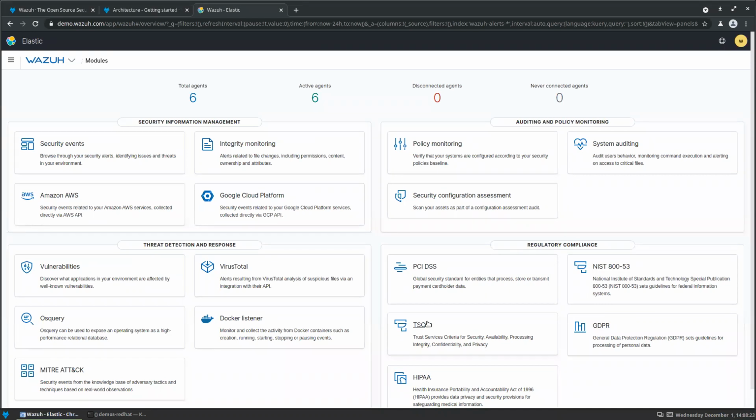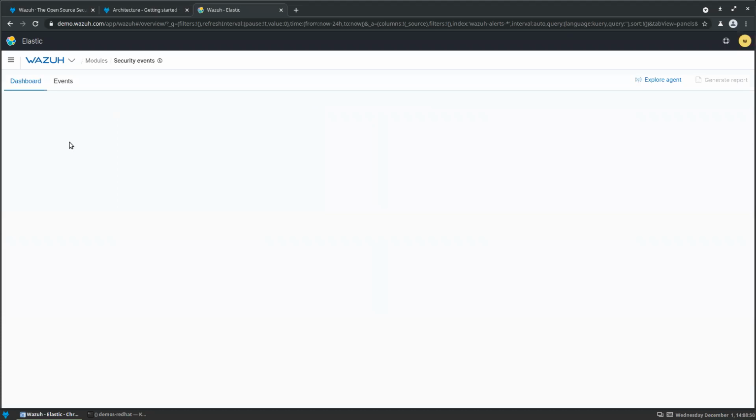And this is something that you'll see throughout the solution, that the solution is highly customizable. You can bring in your own rules. We do follow the openness philosophy very strongly, and we try to enable our users so that they can easily adapt the solution to fit the needs of their environments, since each environment tends to be quite different. So let's go ahead and see a little bit of the power of having this integration.